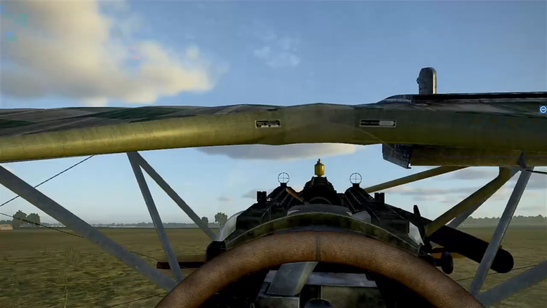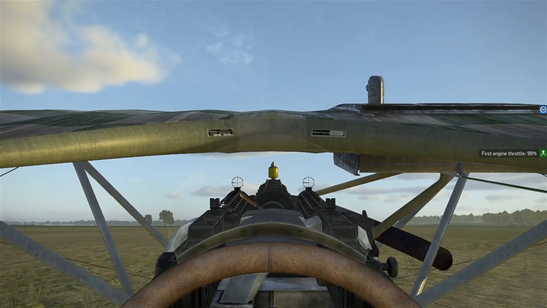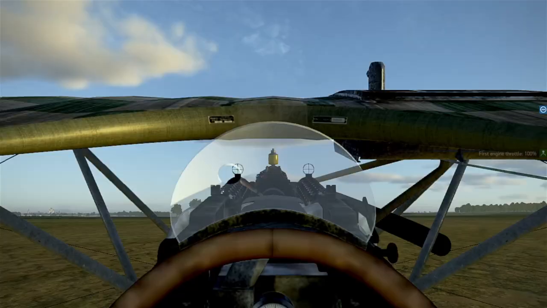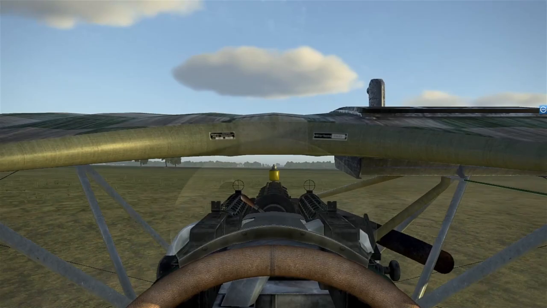Today we're flying with Jasta 5's brand new career, playing as Fritz Rumey, who's a World War I fighter pilot who served with Jasta Boelcke, Jasta 5, and I believe he was an observer before he joined any of the fighter squadrons. But we're doing the beginning of 1917 half of the campaign, and we also have the Albatros D.V.a here.